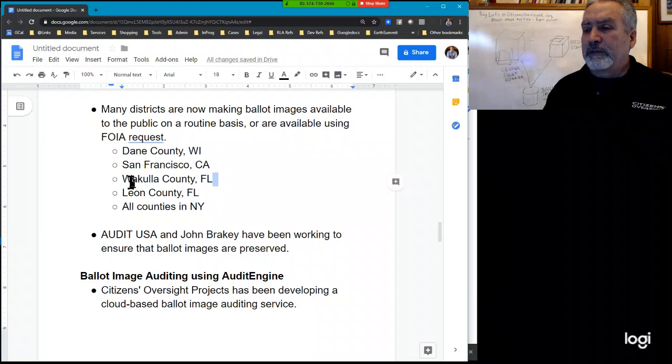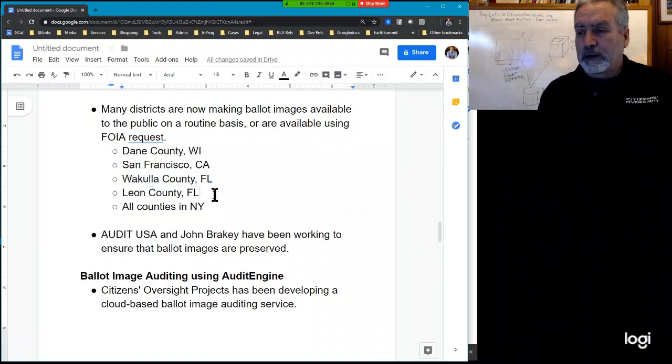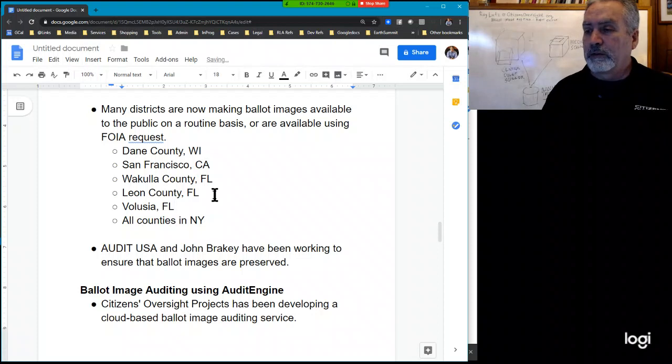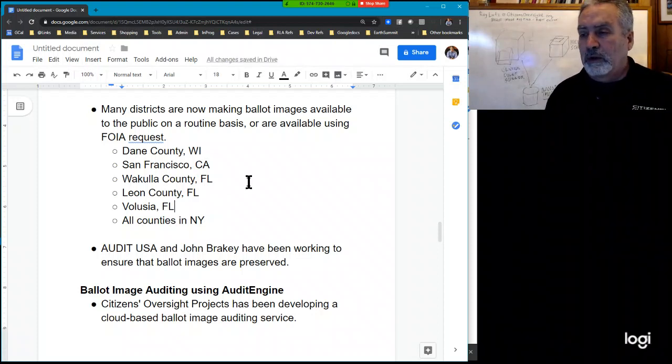We also have a ballot set from Wakulla County, Leon County, and we also have, I don't know if they're making them available on a regular basis, but Volusia County in Florida also has, we have a set from them.